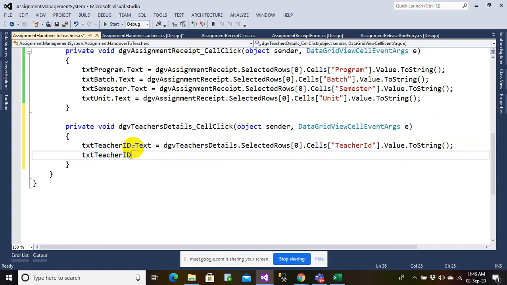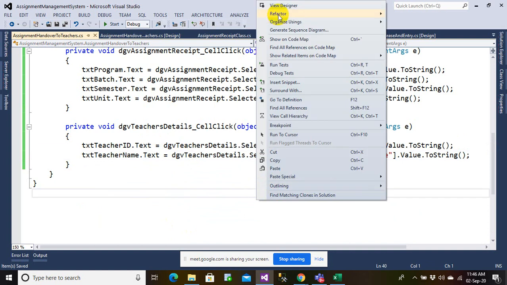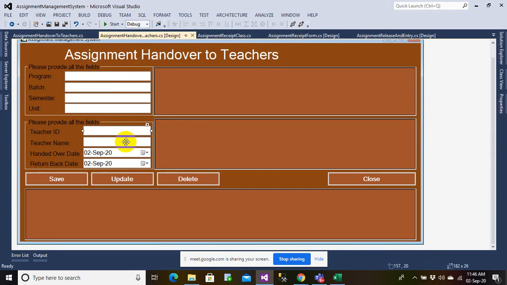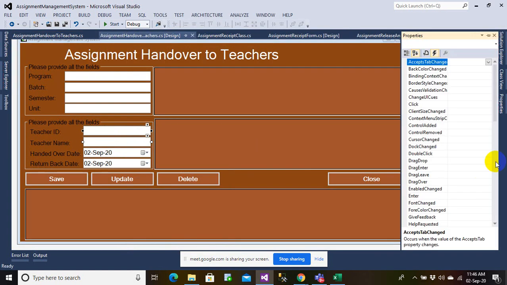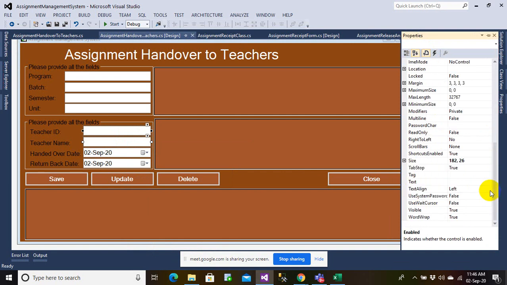Similarly, teacher name. Let me copy this. It should be teacher name dot text. This should not be enabled, so this should be disabled.